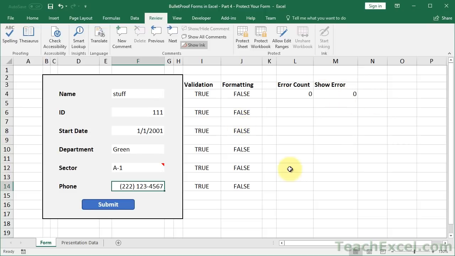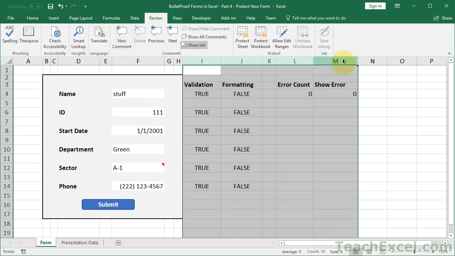Now, let's get rid of this stuff over here. This is driving me crazy. Make sure our sheet is unprotected. Yes, it is. There are a bunch of different ways to hide data. I've talked about this many, many different times. What you could do is you could select the data and you could hide the columns. That's one way to do it. Or I don't really like that because if a user is viewing the columns and they see it go from H to N, they can see that something's off and a little bit funky, and I just don't like that.